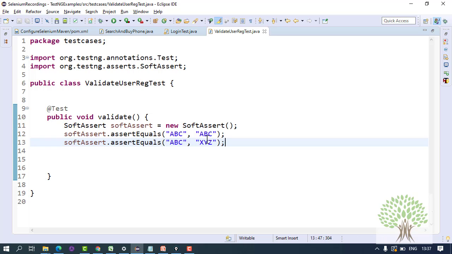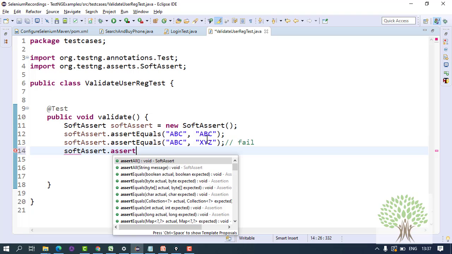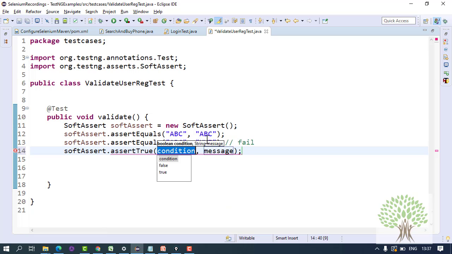So obviously this assertion will fail. Or I can also write soft assert dot assert true, some condition, 5 greater than 11, with some error message. So this is obviously going to fail as well.